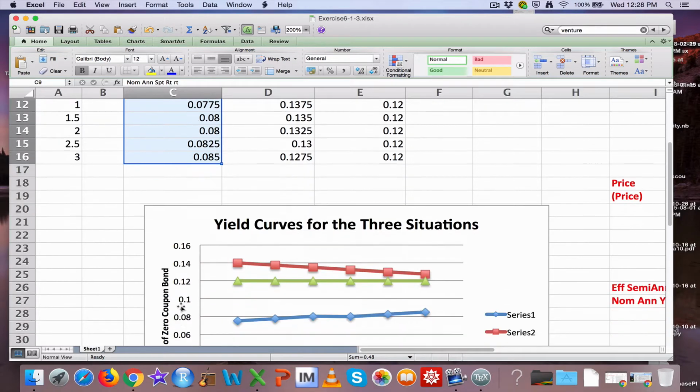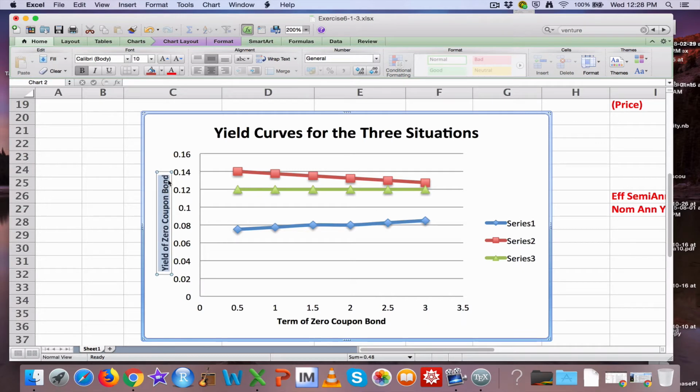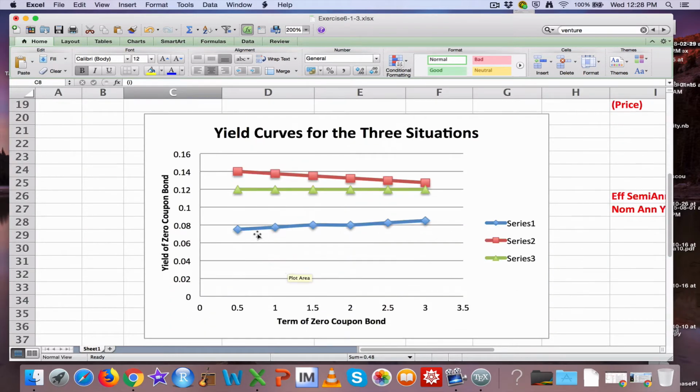What the spot rates really are, and here are the graphs, is that they are yields of zero coupon bonds for these different terms. Here's the term of the zero coupon bond along the horizontal axis, and the yield as a nominal annual yield in this case of a zero coupon bond for these different terms. The first term structure right here is the most common case in real life. That's an increasing function of the term. That's the blue graph that's going up. As the term increases, the yield goes up. That's what usually happens, and that should make good sense. You would typically think if your money's locked away for a longer period of time, you'd want a better yield, a better return, to compensate for keeping your money locked away for so long.